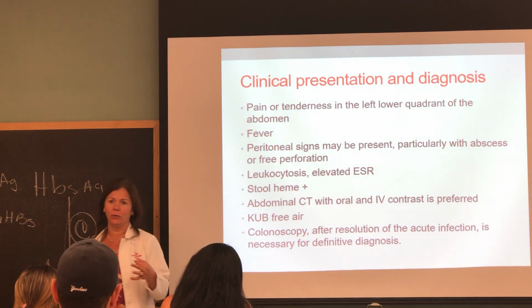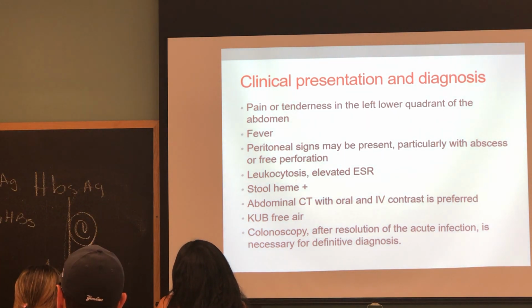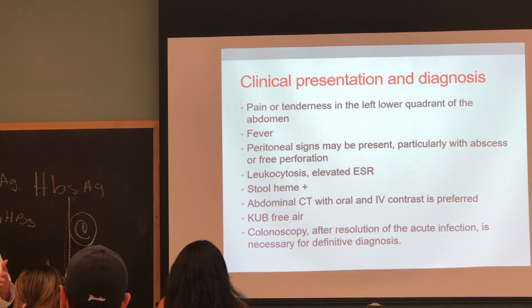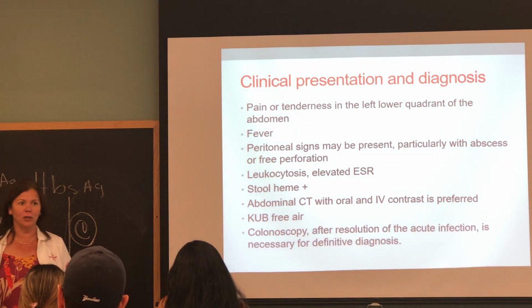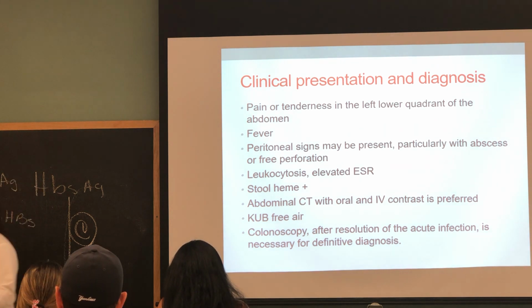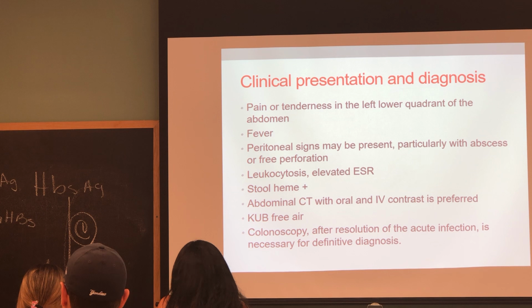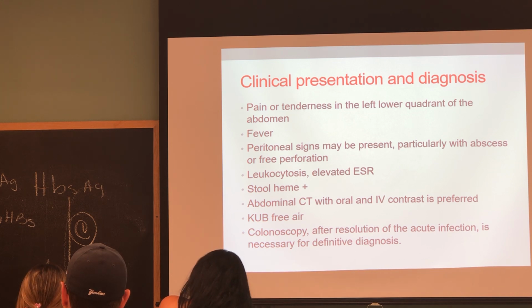Now, even though the most specific way to diagnose diverticulitis is by colonoscopy, you're not going to do colonoscopy on a patient that has an acute diverticulitis, because if the patient hasn't perforated, you can provoke perforation. Okay? So, in a question itself, the most definitive diagnosis for diverticulitis is a colonoscopy, but that is contraindicated in the acute phase. So that's the reason why the initial and most relevant diagnostic test that you would do in any patient that has diverticulitis would be a CT scan of the abdomen with oral and IV contrast.